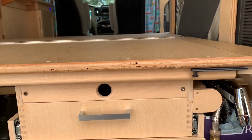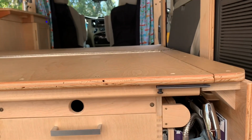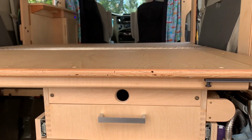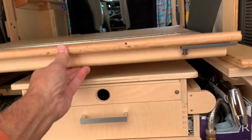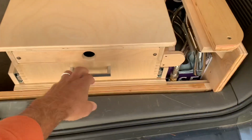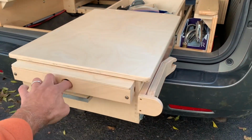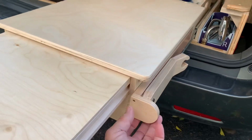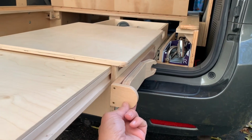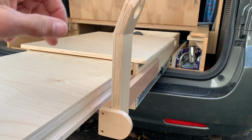I wanted to make sure that this platform is always up, so that if you're cooking out here, you're not splattering on bedding or you have an additional fire risk. So this always has to come up out of the way. And then this can pull straight out, and the extension pulls straight out, and this side support for the spray head pulls out, and then the upright pops into place.